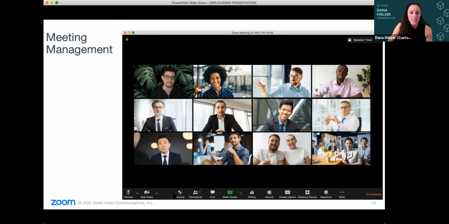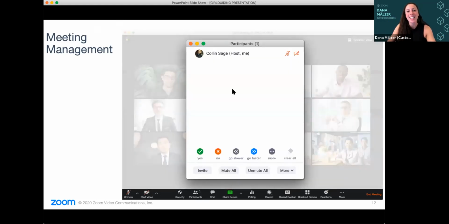Great, so let's move on to this next button right here, which is the participant button. From here, you can, not sort of, but you can manage your participants. If you click on this button, you will always see yourself first as the host. And from here, you can also always see whether your participants have a microphone and a camera connected and whether that is disabled or not.